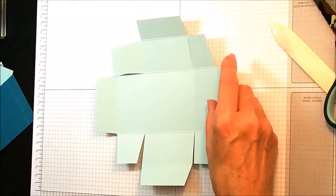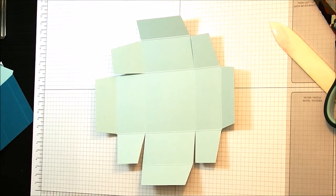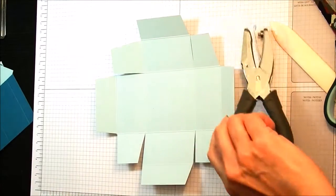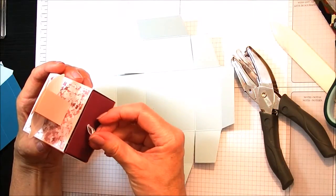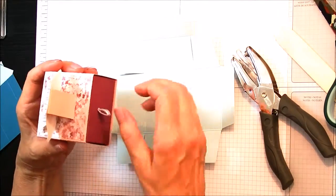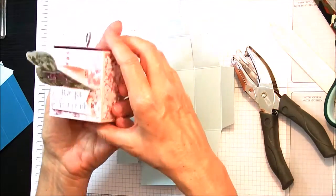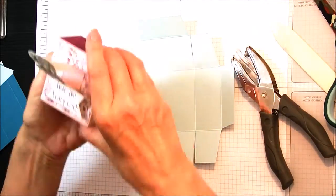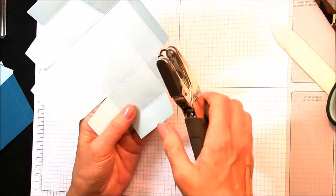Right then, now we're ready to stick our box together, but before we do, we need to make our little hole for our ribbon pull. You don't have to do a ribbon pull, but I've put one on so that you can either pull the box out that way or just push it forward, whichever you prefer. It's entirely up to you, but I have done mine with the ribbon pull.